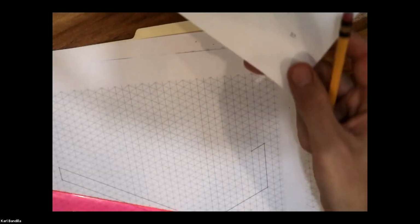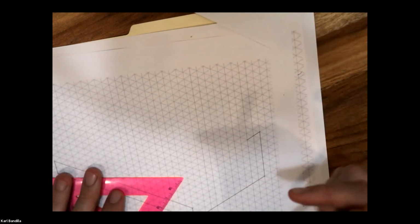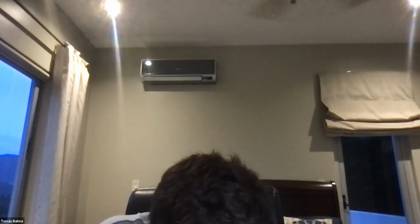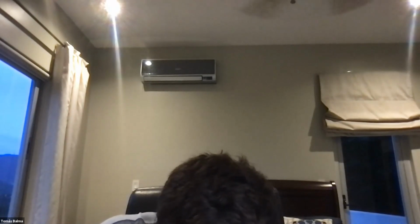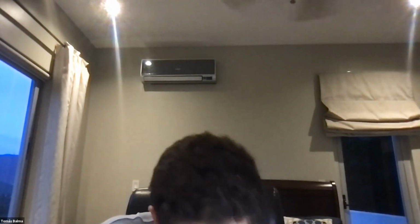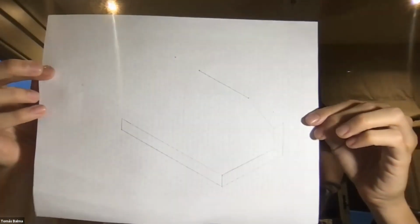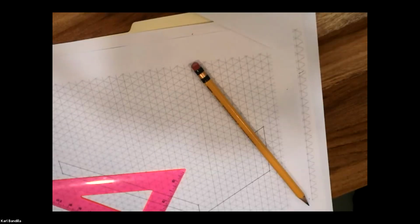All right, Tomas, how are we doing? I'm going to show you what I have. Wait a second. I already understood why I had to erase it. Good. Yeah, no, that looks good. It's hard to see the top one, so I'm not sure, but the side certainly looks correct.